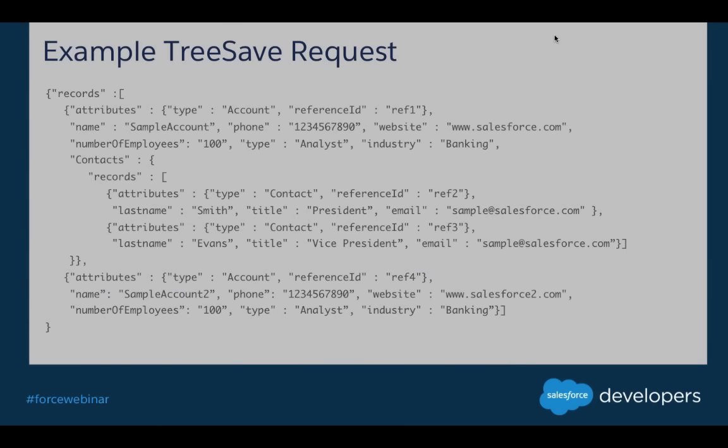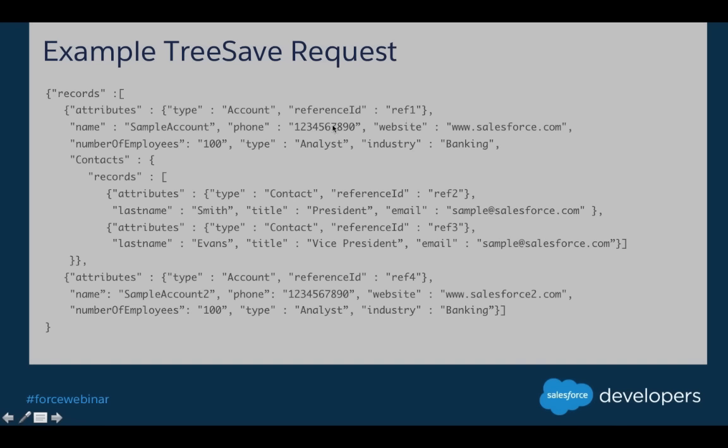So again, I'll give you some examples and then we'll step through it. But just like we saw with the batch, essentially what you're passing to the Salesforce REST resource is a JSON object of all of the records you want to create. There is a new attributes section to each of these JSON objects where you define the type of record you're creating, and you also give it your specific reference ID. So this can be named whatever you want. In this example, this first top-level account is being labeled with reference 1.